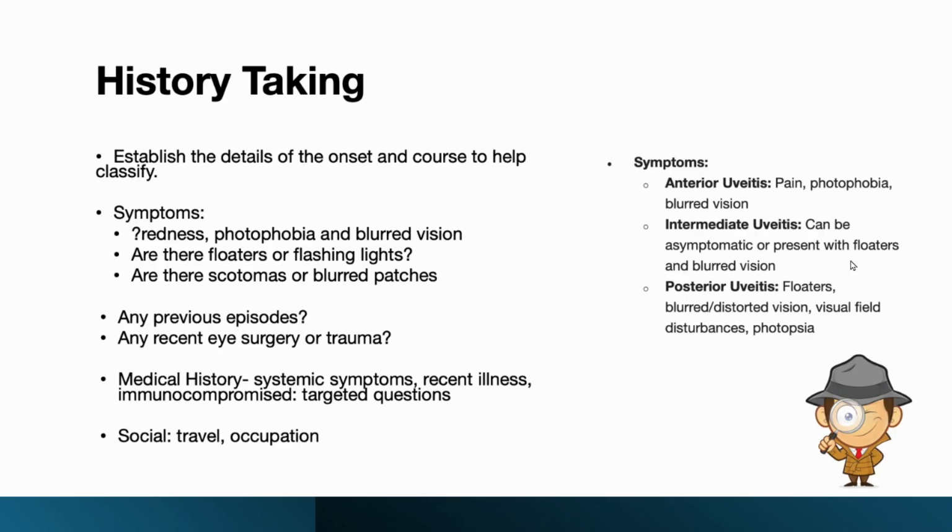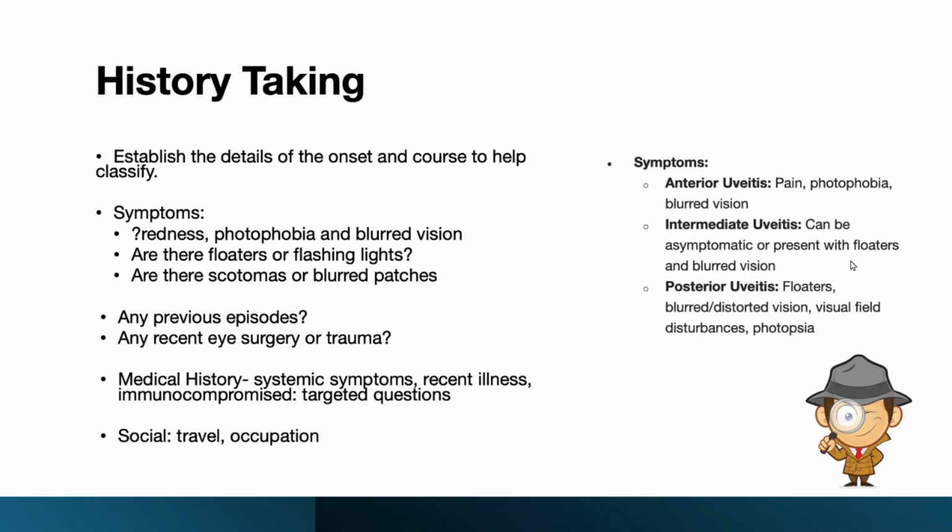Do they have common symptoms of anterior uveitis, such as pain, photophobia, maybe some blurred vision? Are there floaters with blurred vision, flashing lights in the vision, which may indicate deeper involvement? Have they got a history of previous intraocular surgeries? You may want to consider post-op inflammation or endophthalmitis.